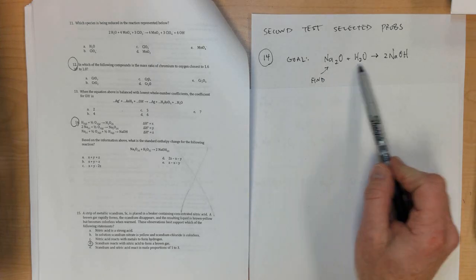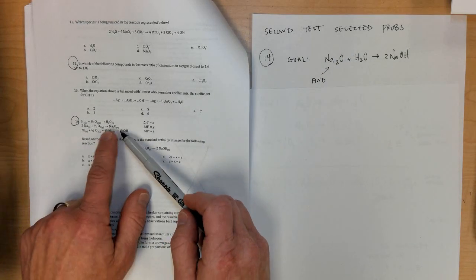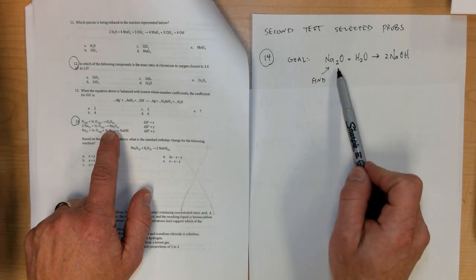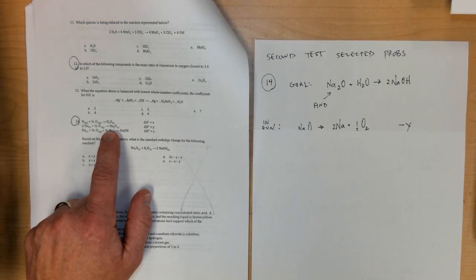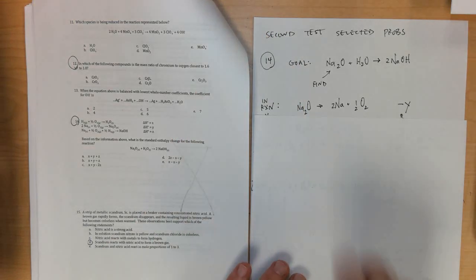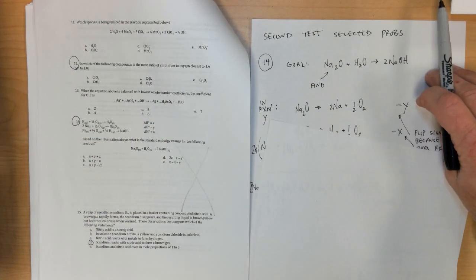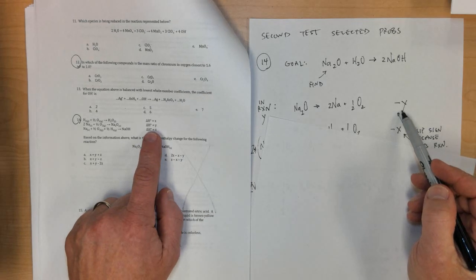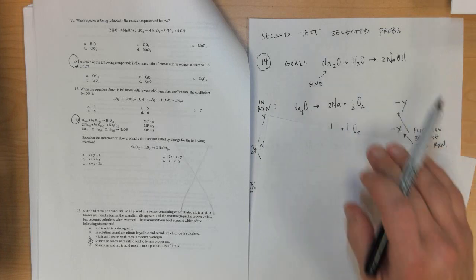And so start with the goal reaction and say, where is Na2O, or this reactant, in one of these reactions? You can notice that Na2O happens to be on the wrong side of the reaction compared to my goal reaction. And so let's take that reaction and let's flip it around. And if I reverse that reaction from what I'm given, I will have to reverse the sign of the enthalpy. The enthalpy given is Y, and I'll reverse it to be negative Y because I reversed the reaction.